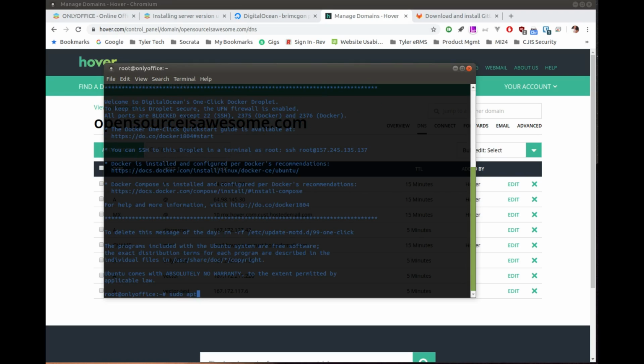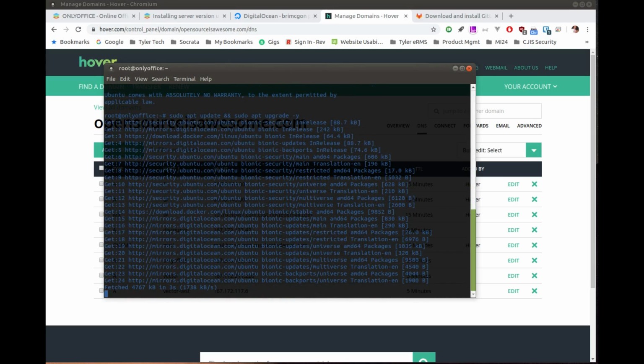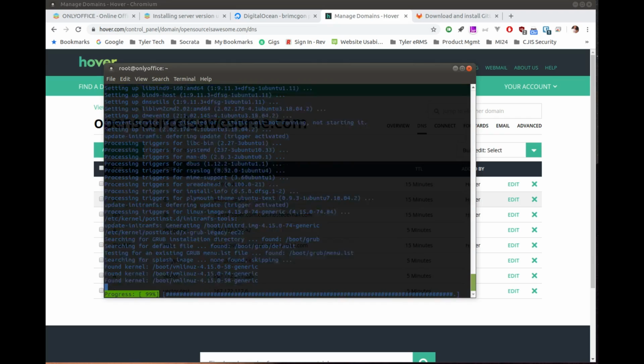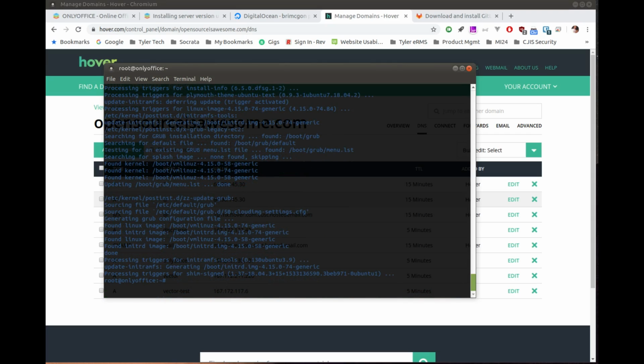And as always, we want to update and do the upgrade on the system before we do anything else, just to give it a chance to get all of the updates and pull down all the latest information that we want. As always, whenever you come up to this prompt, just hit tab so that it highlights the OK, and then hit enter. You may get it a second time. If you do, the same exact thing, you just press the tab key to highlight the OK button and press enter. Alright, once it's done updating, we want to just go ahead and reboot.